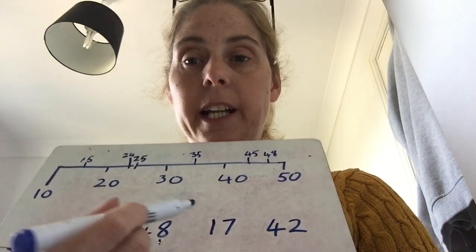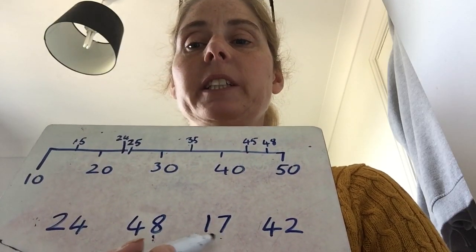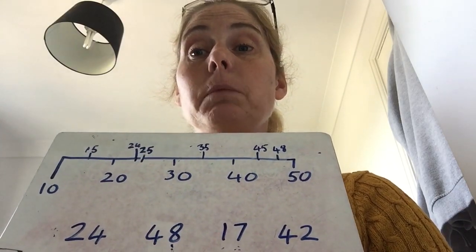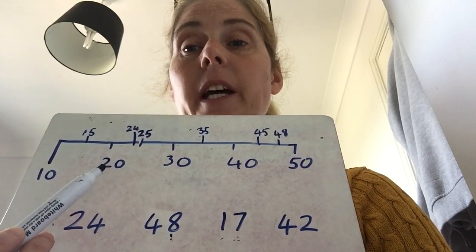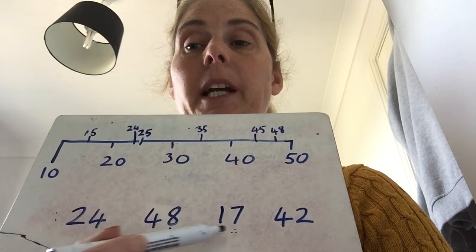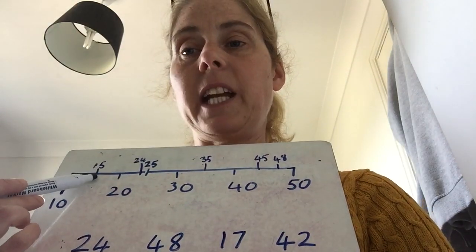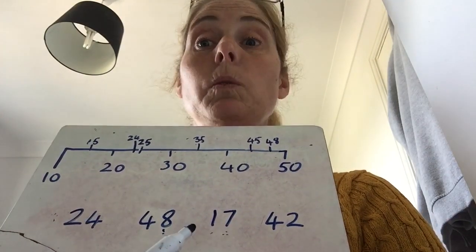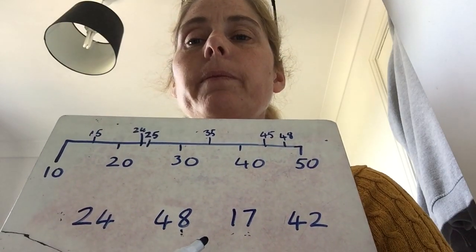Okay, look at the next one. We've got number 17. Now, I said earlier, didn't I? Where do the teens numbers always come? Always come between 10 and 20, don't they? Okay, so between 10 and 20. So look at the number carefully. We've put one in already, the halfway mark, the 15. Is 17 bigger or smaller than 15? Bigger or smaller? How do you know? How do you know whether it's bigger or smaller? Explain.